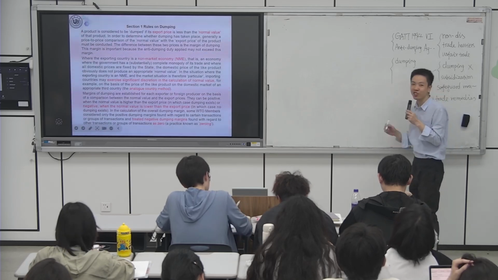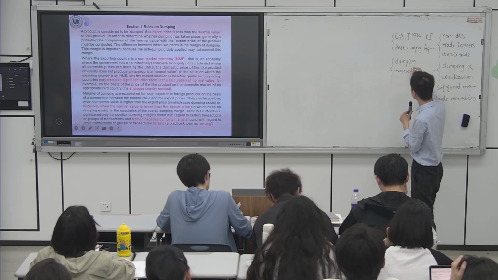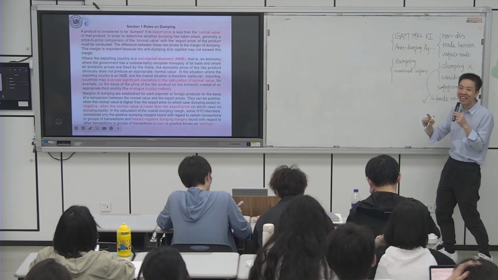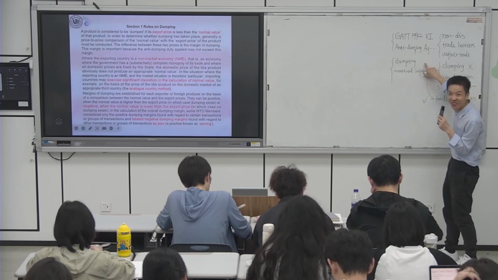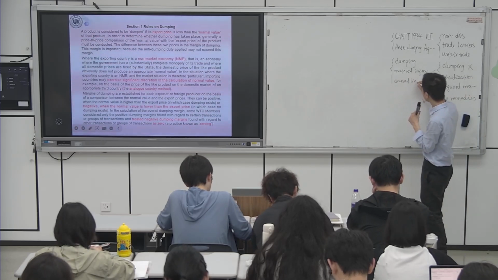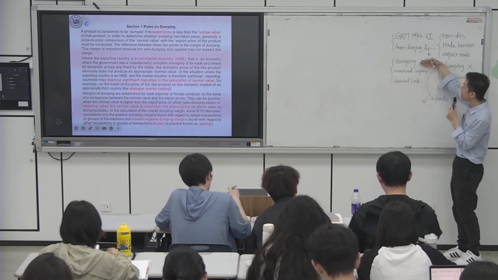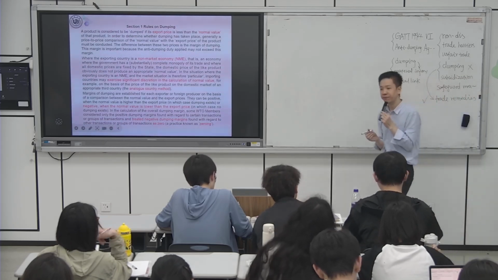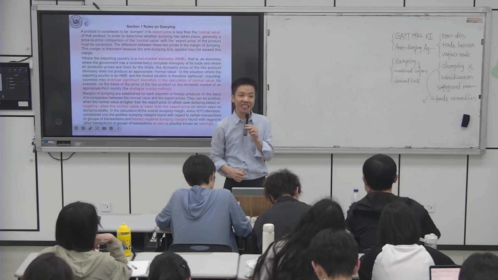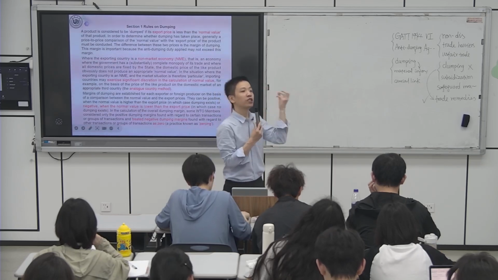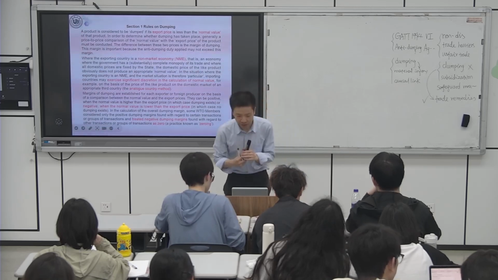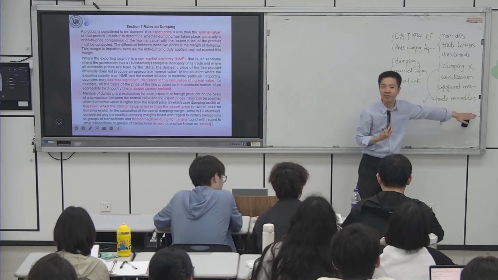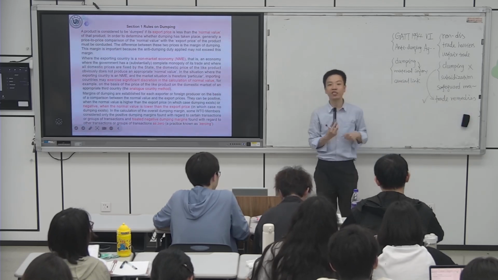Yes, good. In Chinese, it's called 实质损害. What's the third requirement? There is a causal link between these two, right? Causal link. Good. There is a causal link between these two, which means the dumping caused the material injury. That's the 3 requirements or conditions for a WTO member to adopt anti-dumping measures. And this kind of anti-dumping measure is called a trade remedy.